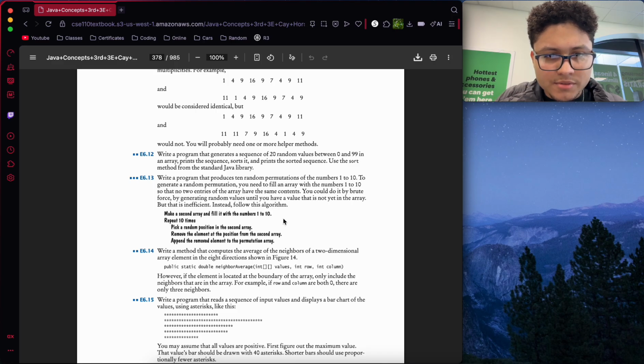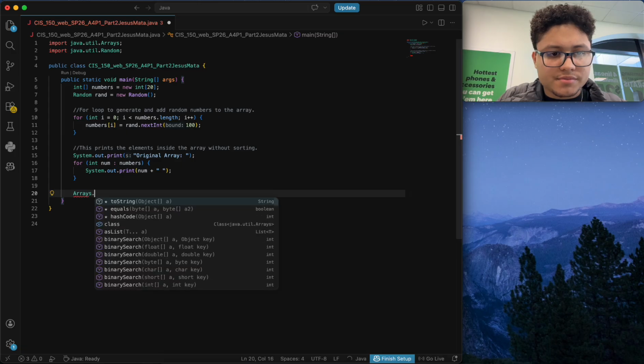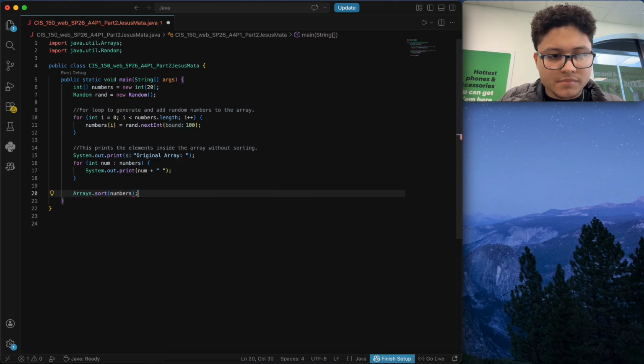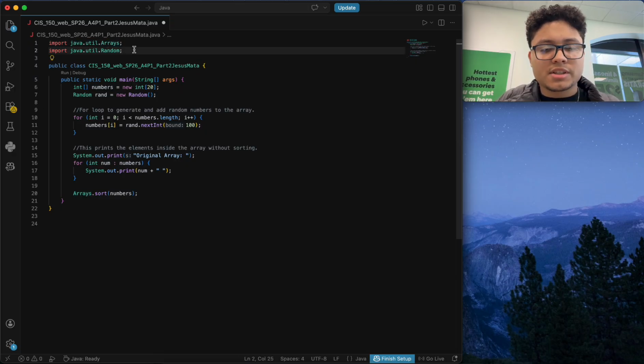Now we need to sort the array. And for that, if I'm not wrong, it should be Arrays.sort(numbers). So we call the tool that we imported, which is Arrays. This tool is used if we're gonna work with arrays.